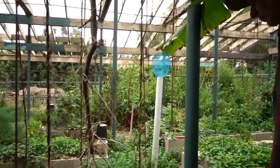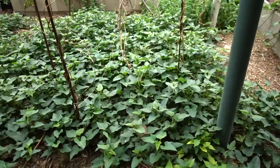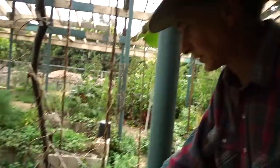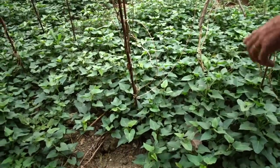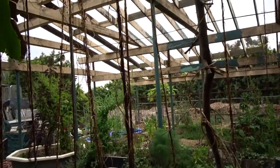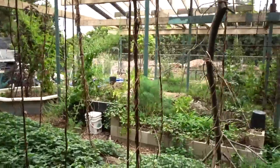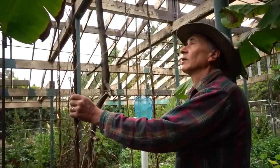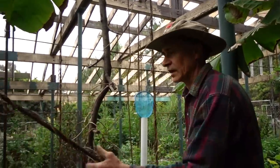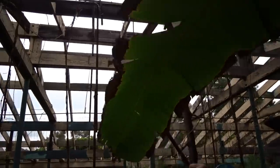That's really cool. Okay, so now this is your sweet potatoes growing in the wood chips. Yeah, this is my sweet potatoes, and the purple yams had just started. I dug some up there. You can see them on the other side. They're just starting to shoot again. Are you taking off the old brown stuff, or are you going to leave it? No, I have to take off last year's growth. I'll just take the hooks down and take it off. Okay. But right now I'm doing other things, so I haven't gotten to it yet.